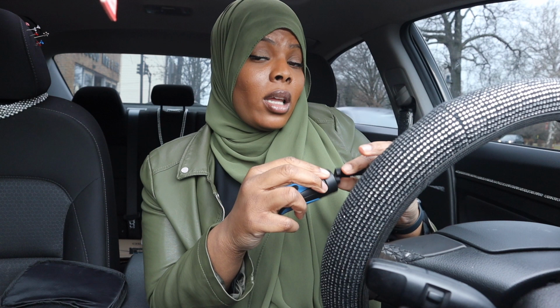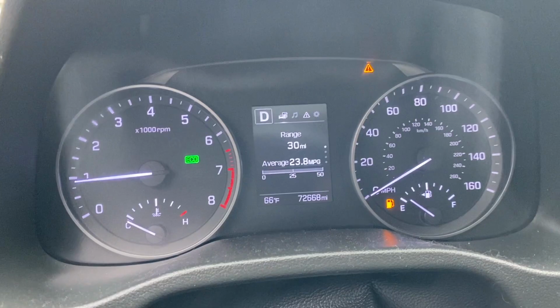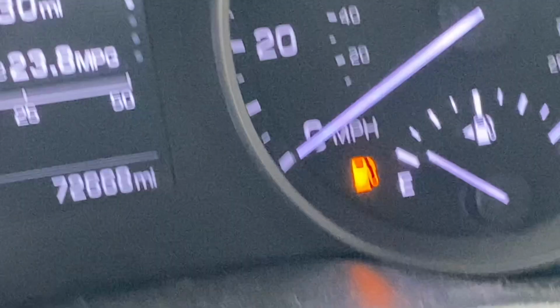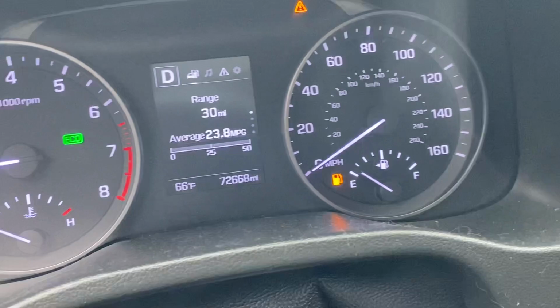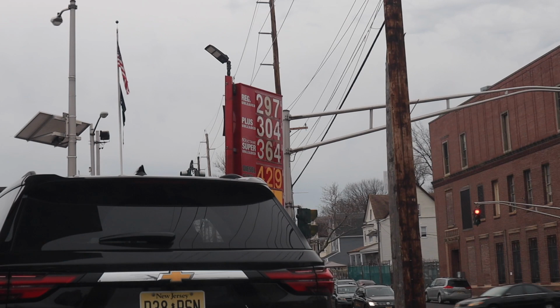But let's be on our way, honeys. Not the low fuel, y'all missed it, but I need to go get me some gas, honey, because your girl is about to be on E. Found us some gas for $2.97 cash, honey.